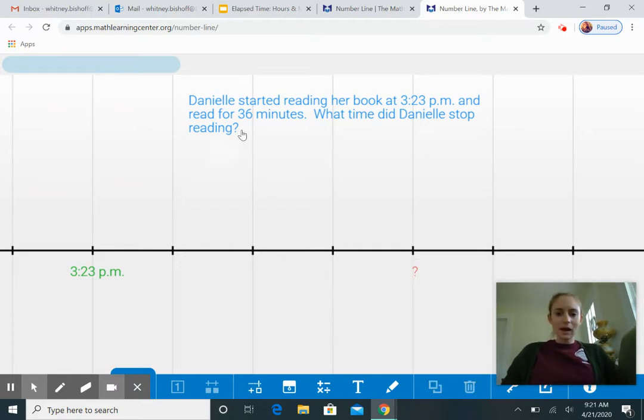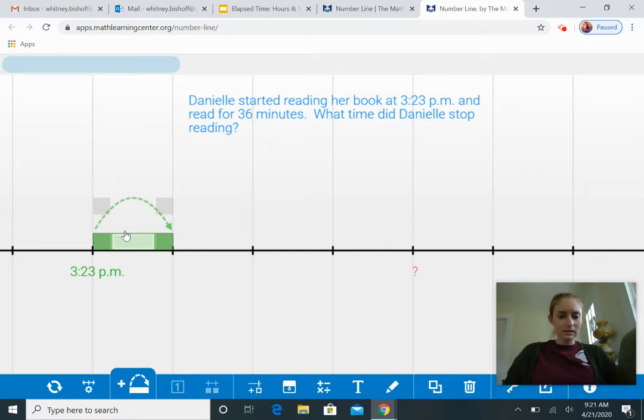Okay. So last time we only had to make jumps of 1 hour. Today I'm going to show you how we can make jumps of minutes. So if she read for 36 minutes, what I like to do is, if I can break it up into tens, that makes it a little bit easier. So I'm going to use our little jump.